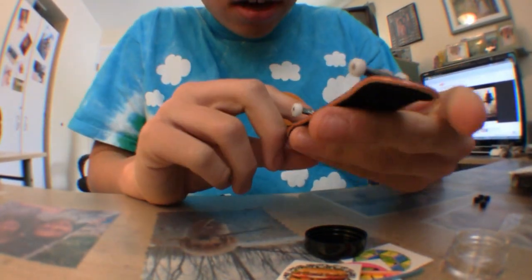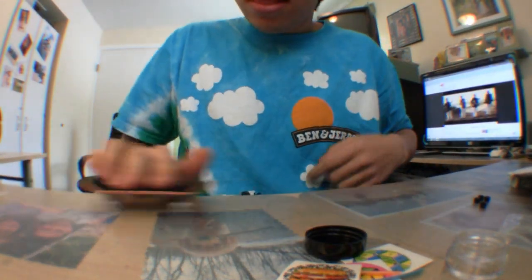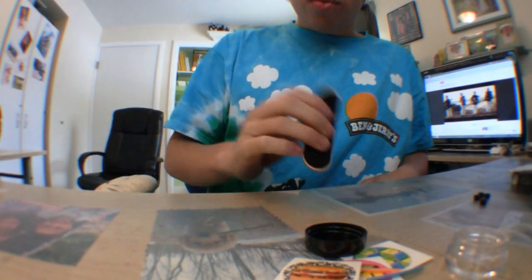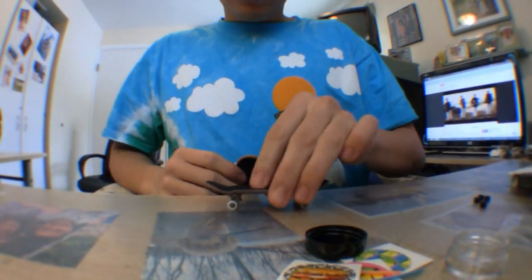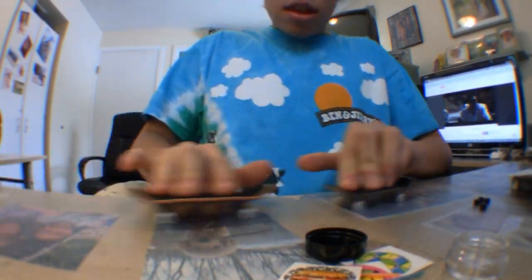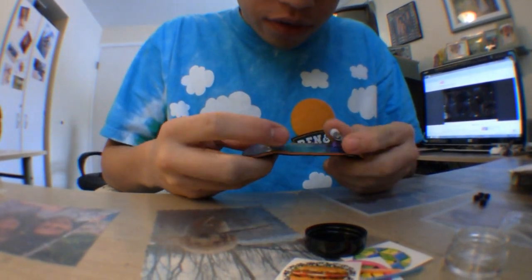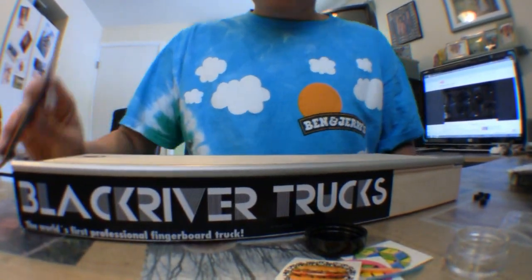Coming back to you guys, I just set up the wheels. They have a great shape. I'll just make this into a little review. They are extremely smooth — it's weird how smooth they are. Compared to these flat-faced BRR wheels, they feel the same. Like, I couldn't really tell. These are probably the nicest single bearing wheels I've ever used. They blow G6s out of the water, just from this little time that I've used them.